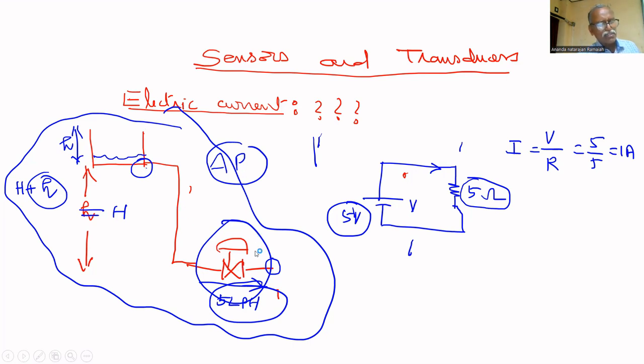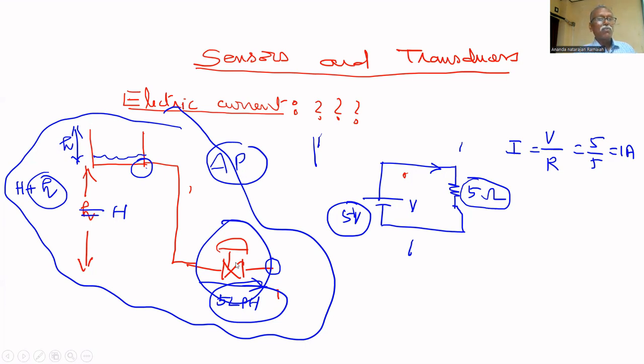Inside our house, we have the tap. If you open the tap, there is a flow of water because there is a pressure difference across two ends of this pipe. Because of that pressure difference, there is a flow rate through the pipe. This flow rate can be varied by adjusting the valve opening, the tap opening.